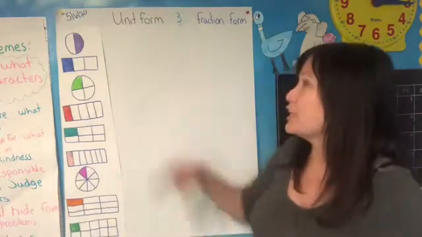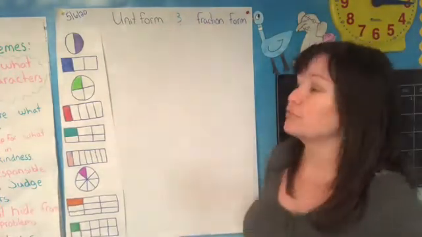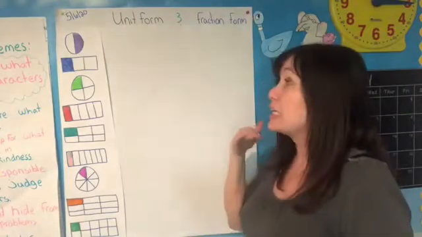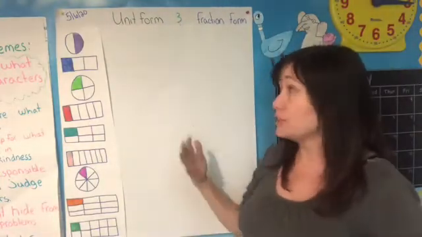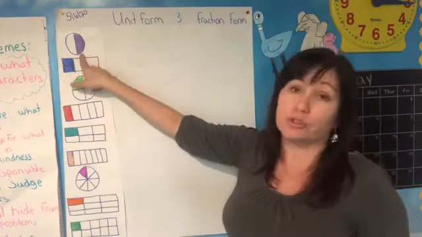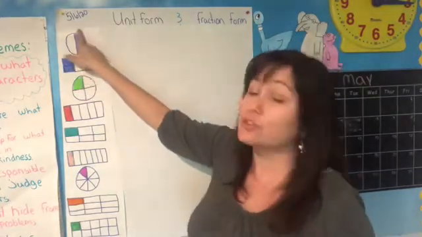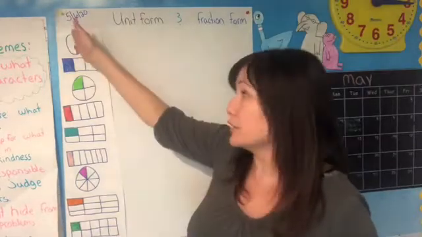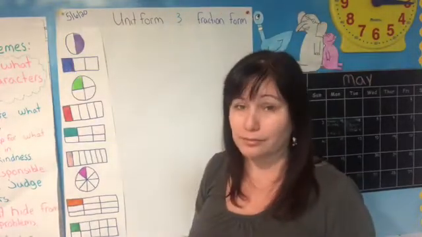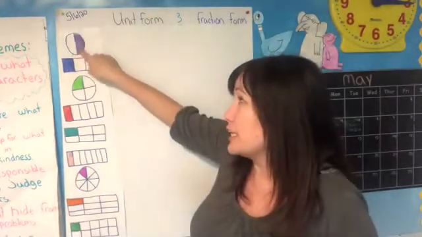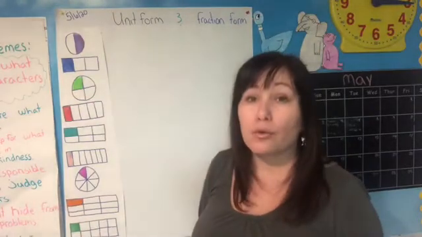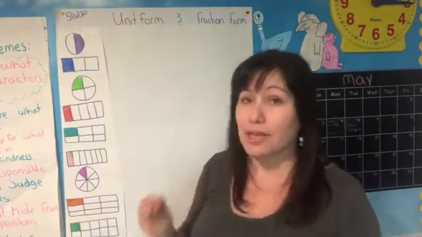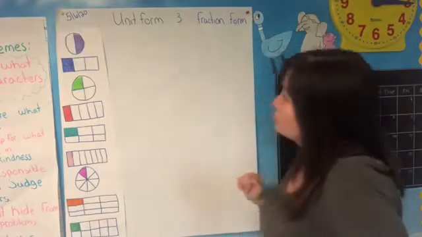Okay, third graders, now that you've written unit form and fraction form, let's get started writing the actual unit form of these shapes. The first thing I did was draw a circle. So go ahead and draw a circle at the top of your page. Partition that in half with one line. Now shade in 1/2. When you're done with that, unpause the video and we'll write it in unit form.